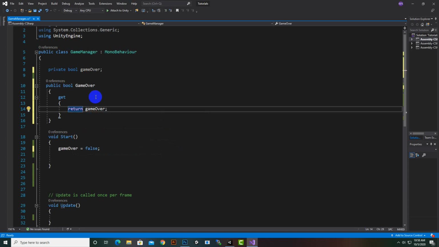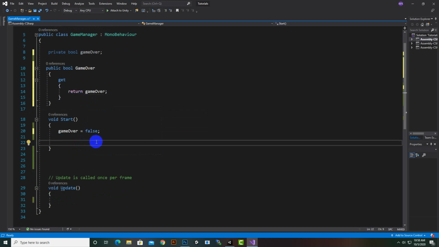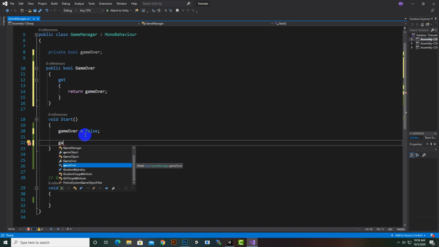So now if we type anywhere here, for example we write GameOver, you can see this capital GameOver, you can see that we have a get property now. So we have created a smart variable, or a property, inside our script. So now we have added the get property.